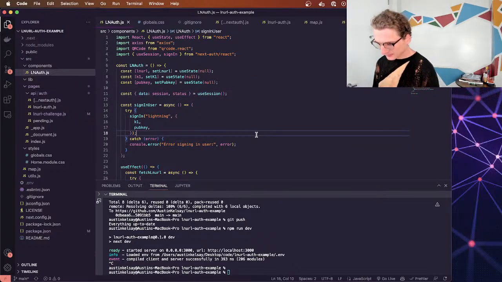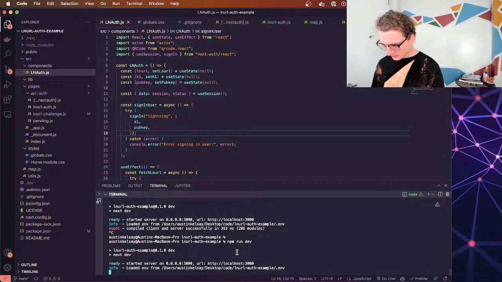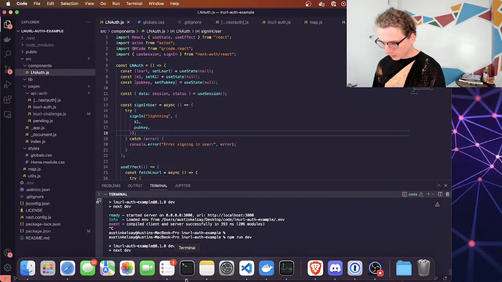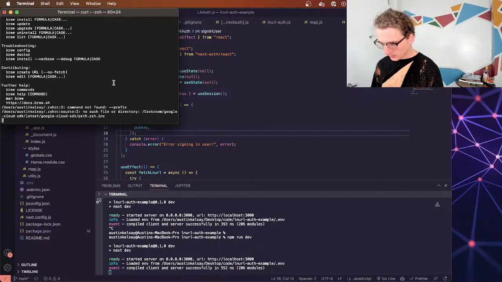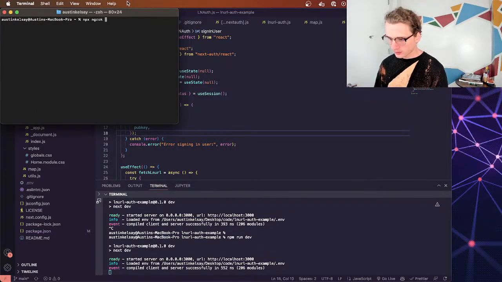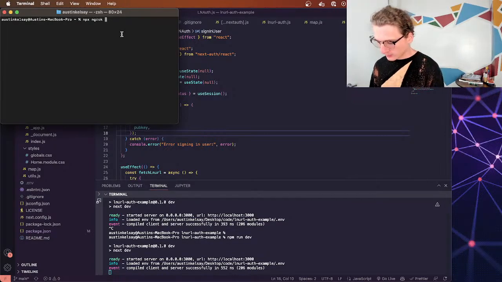So let's actually show this off real quick. npm run dev. So that's what we're going to be building. I've got this localhost 3000 that's working now, and I actually need to do something special that we're going to go over later using a tool called ngrok. I'm going to run ngrok http localhost 3000.